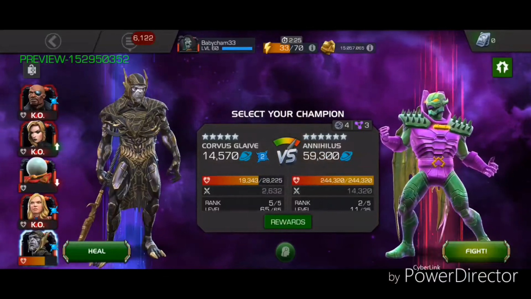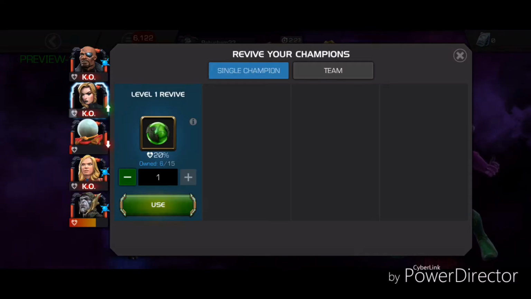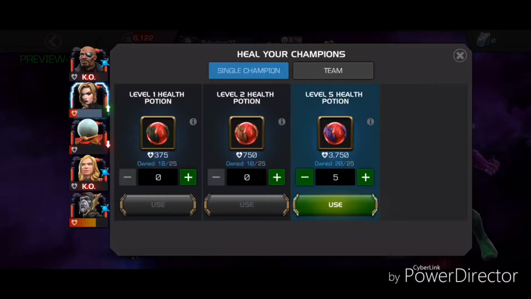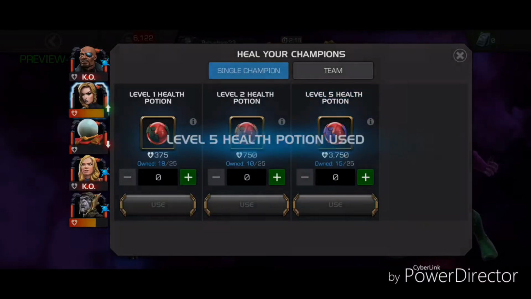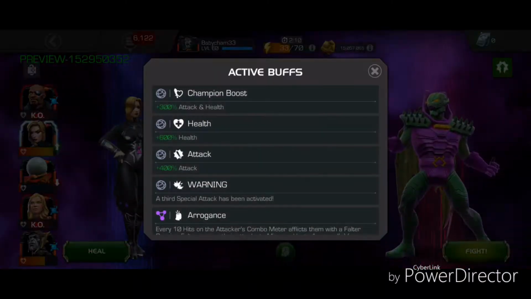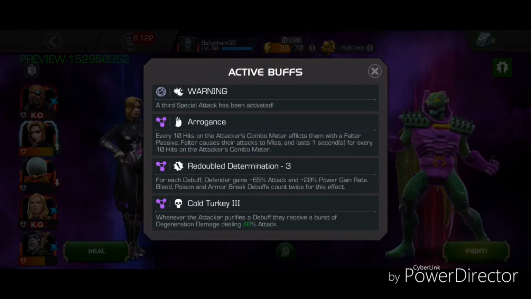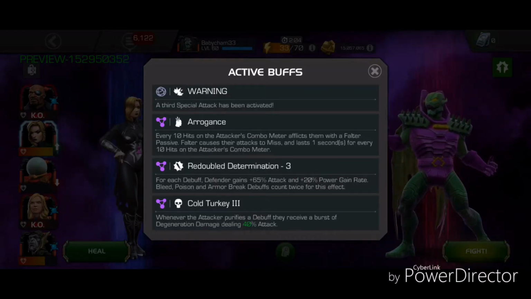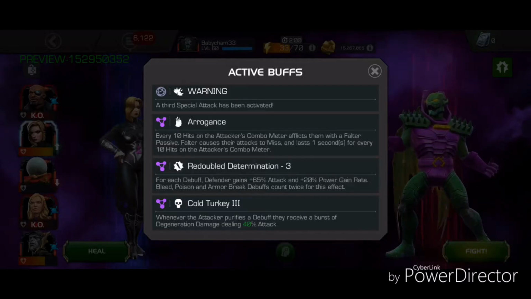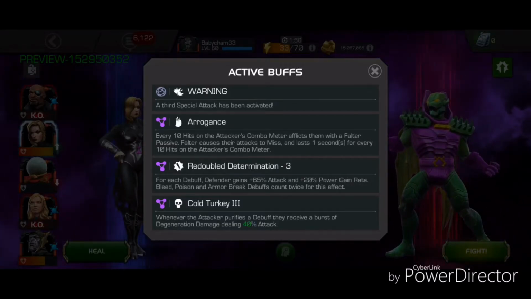Alright, so now we have Annihilus. I want to get my Clairvoyant back up. I said, the fight with Venom, I wouldn't have been messing around so much with Clairvoyant, but I said, this is the beta testing, so it's all for just playing around, and you can kind of do whatever you want to do.